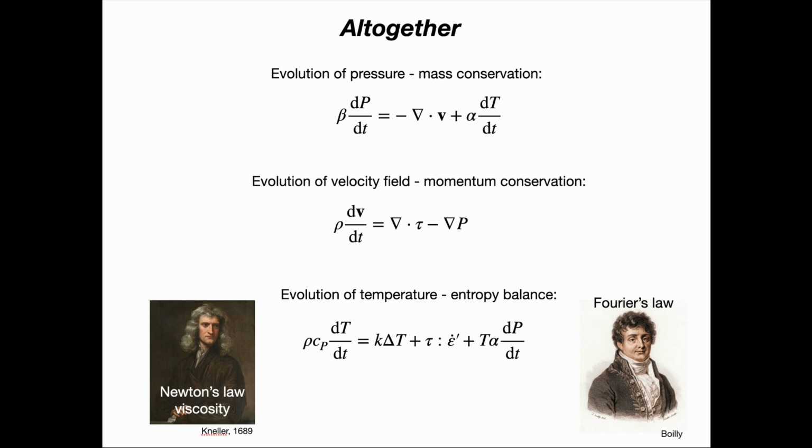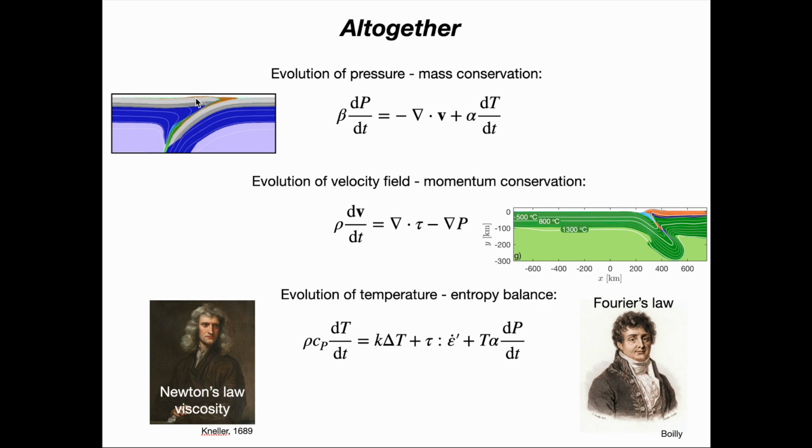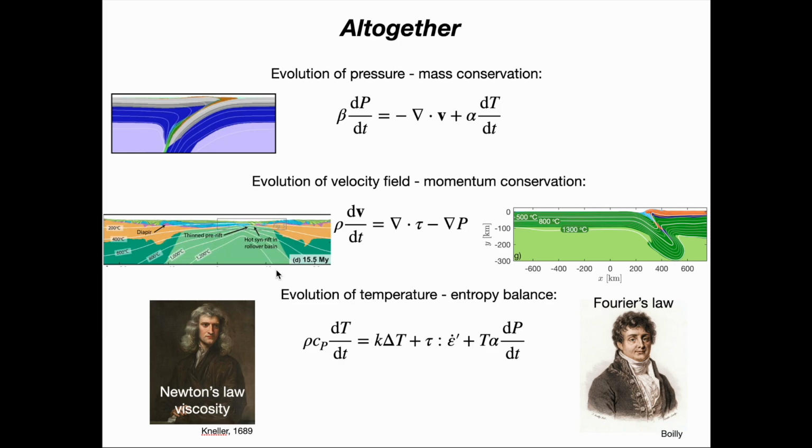So this set of equations is now built on the conservation of mass, momentum, and the production of entropy, and uses knowledge from Newton's law of viscosity and Fourier's law for heat transfer. With these equations, you can solve for geodynamic problems such as subduction initiation or the evolution of continental margins during collision, or the formation of rifts, and study the thermal impact of rifting and the interplay with deformation and sedimentation. Or you can even study convection at the global scale.